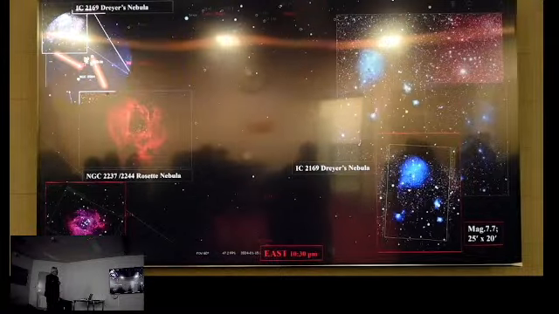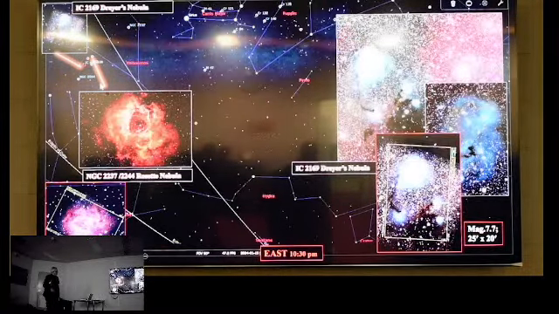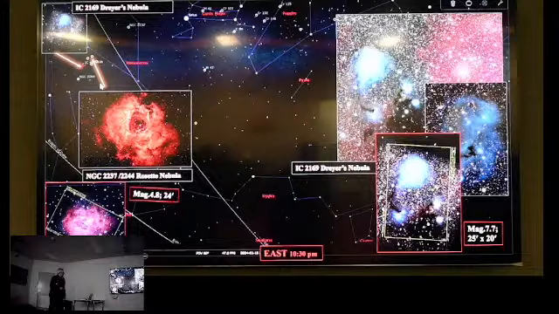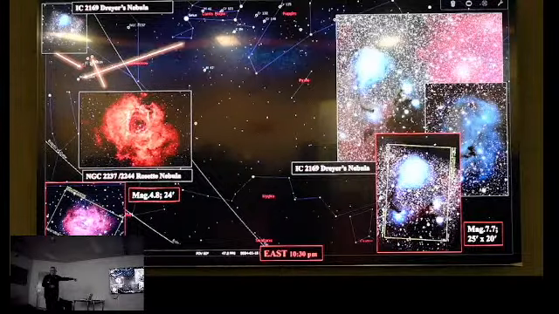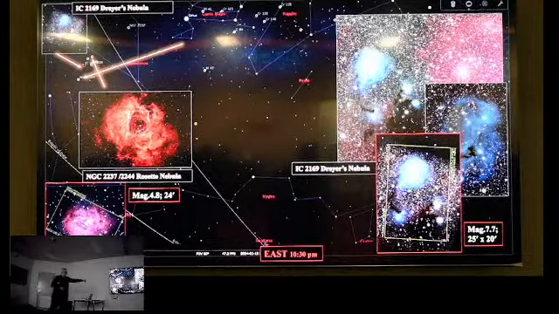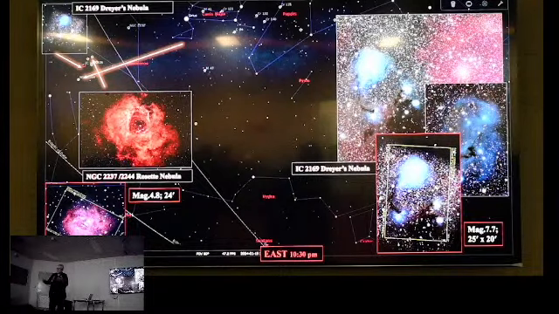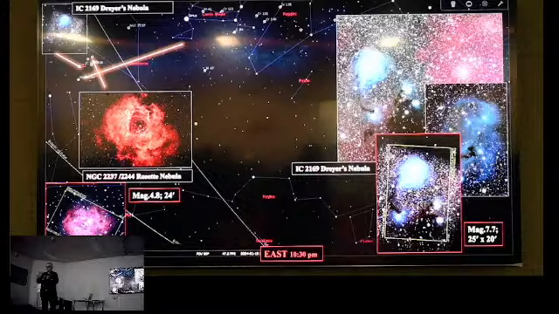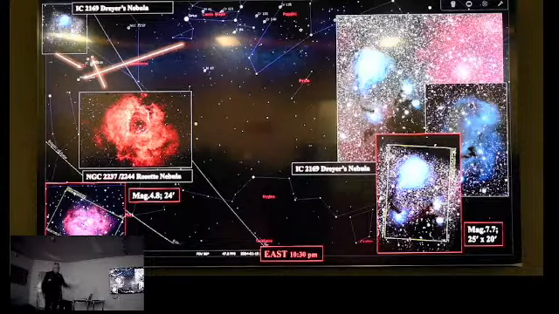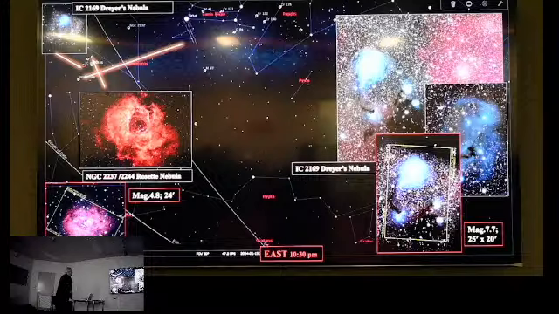So all of these are part of Monoceros around here, within close proximity. And you've got, of course, by the way, that's quite bright, isn't it? Mind you, you've got to remember, when I say magnitude 4.8, it's an integrated sort of thing, like comparing it to a star, reducing it all to a star, but it doesn't work that way. It's diffuse, so it's a lot fainter. You'd have trouble, but still worth looking at.